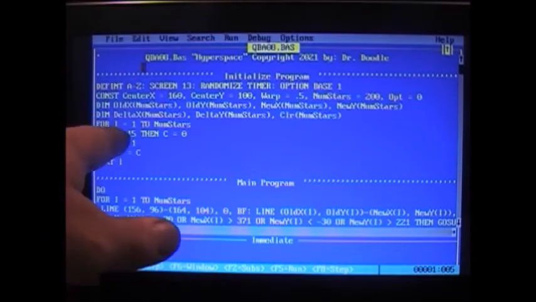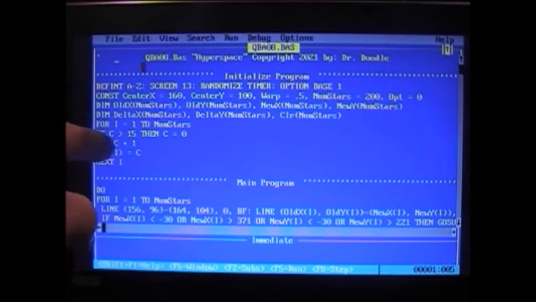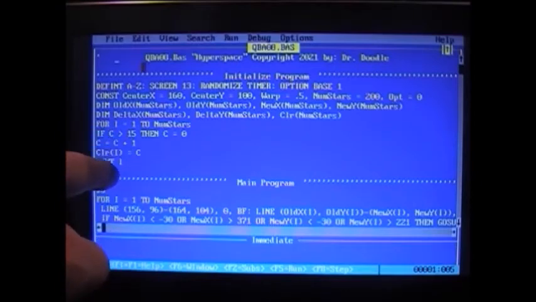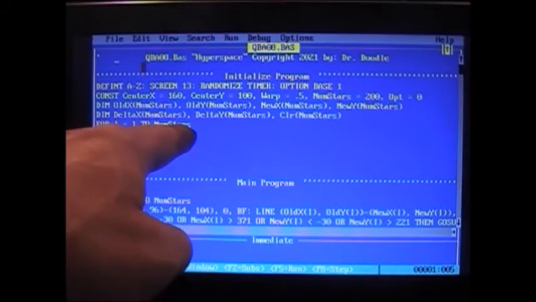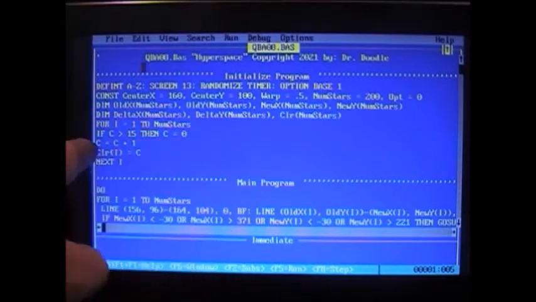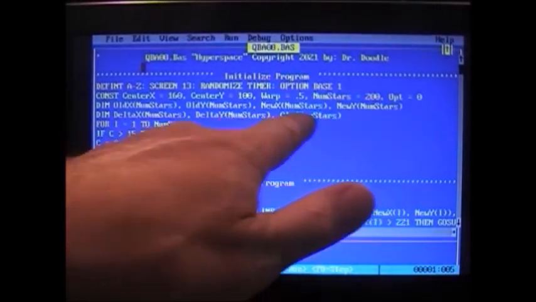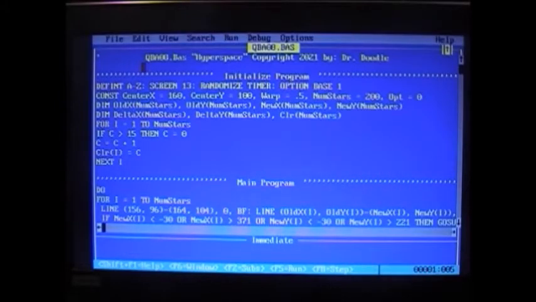We get up to 15, which is white, and sets the 15th star the color white. Now, if it comes through again, it's over 15, then it sets it back to 0, which is black, but then we add 1 back to blue and start all over again. What that basically does, it just loads this array with numbers for the different colors of the different stars.